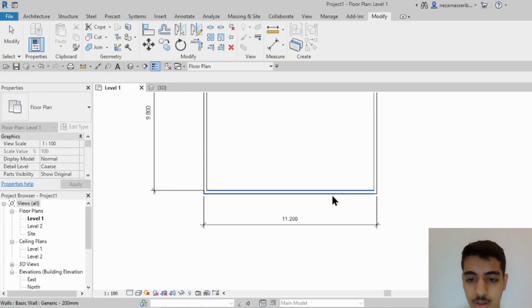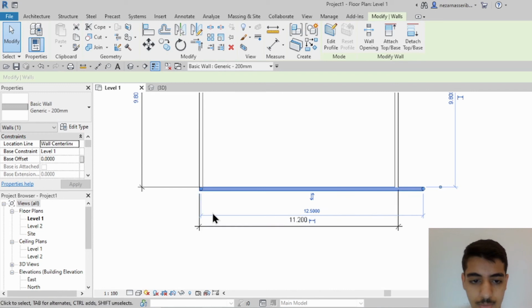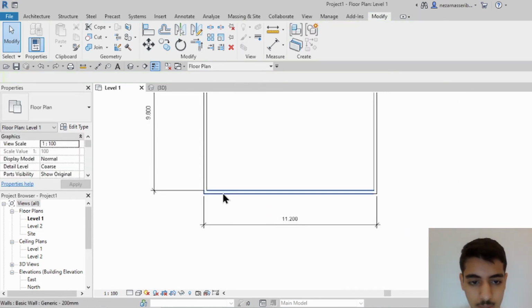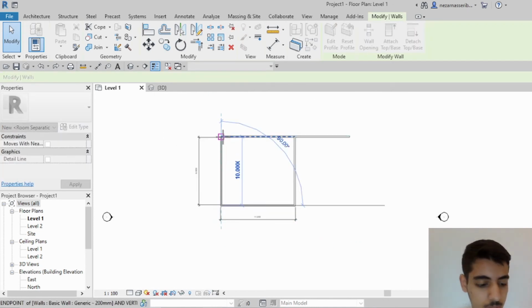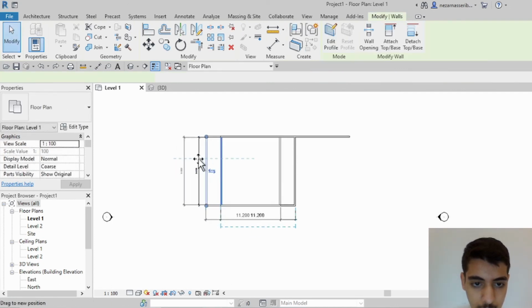I'm sorry about that. Let me just change the size like this. So if I were to actually move this one, it doesn't allow me to move it.